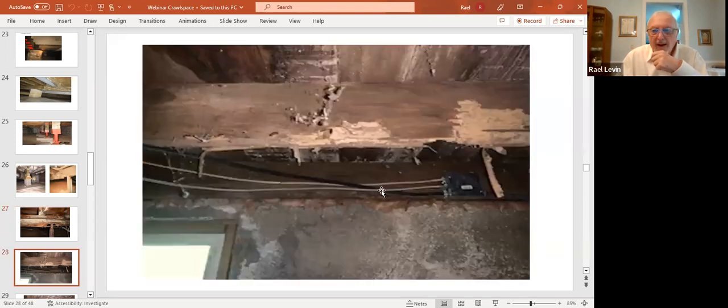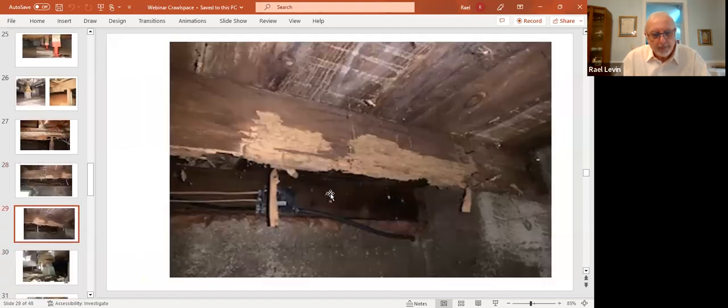Let me see here, some termite damage. We're actually not termite inspectors, but we obviously are in there, and when we see the damage, we will comment on it, photograph it, and have it in the report as well. A little bit more of that. Again, termite damage there, same house location.